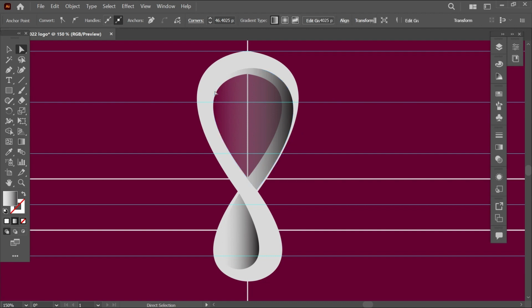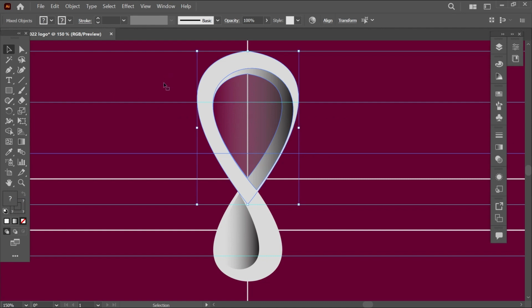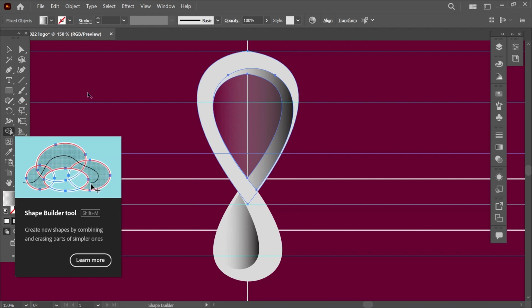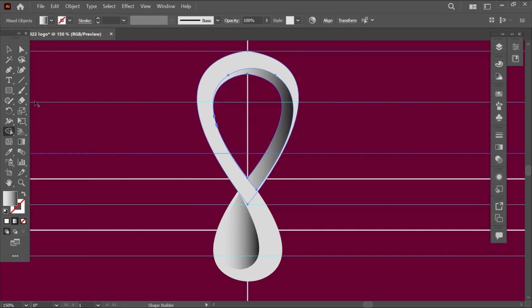Okay, so once this is done, the next thing that we are going to do is to select all of it and then expunge the gradient that is covering the inner part of it. Okay, so we'll go for the shape builder tool and then expunge the inner part.